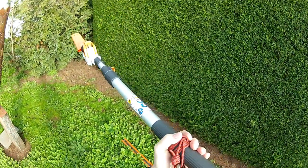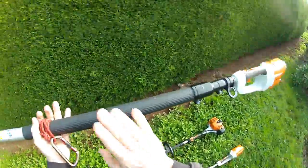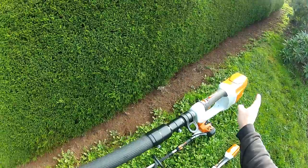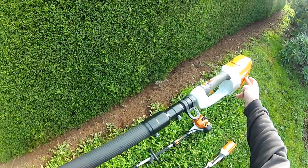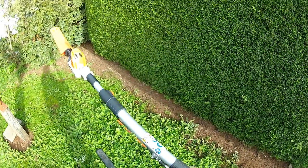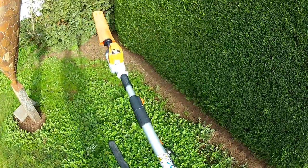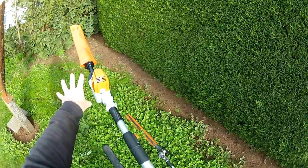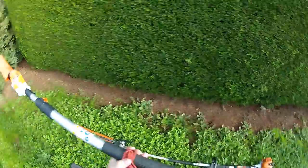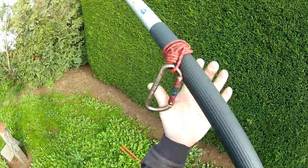There is a harness called a GTM elephant's trunk, which I'm going to give a go. I've got a demo of it from the people at Cromlin's, and my local distributor which is EE Days, so I'll give that a go with this as well. This is an excellent machine — you get about three hours of solid work out of the AP 300 battery, which by the time you muck around with ladders and do a bit of raking up, for me usually gets to about four and a half hours before I have to recharge or put a new battery in. Cuts beautifully, nice and quiet — best thing since sliced bread.